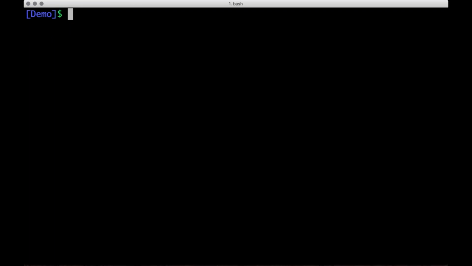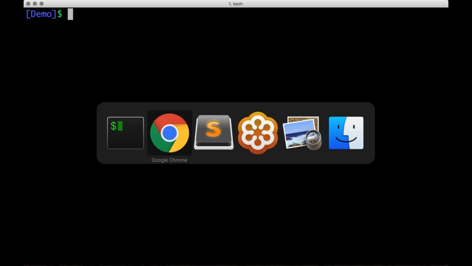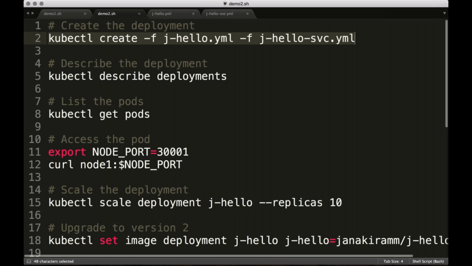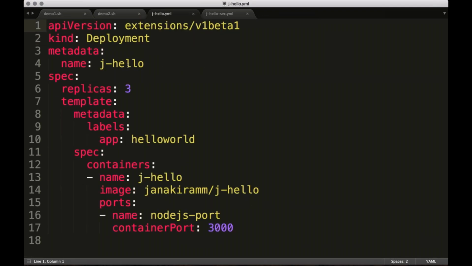Now I want to show you a slightly more insightful demo where you can understand and relate how you can apply this to your production workloads running on Kubernetes. So for this, I want to show you my first deployment. So here, this is the extensions v1 beta 1, which is the YAML definition of a deployment. Kind is deployment. And then I have this deployment called jhello, which is pulling an image that simply says hello world. And I have multiple versions of this image to print hello world v1, v2, v3, and so on. So this image is going to run as 3 replicas.